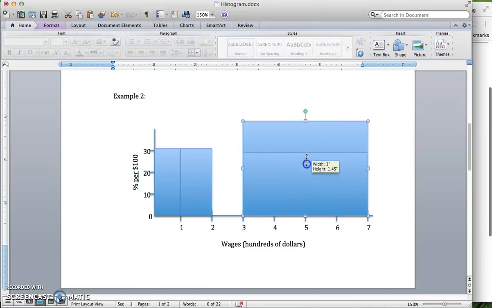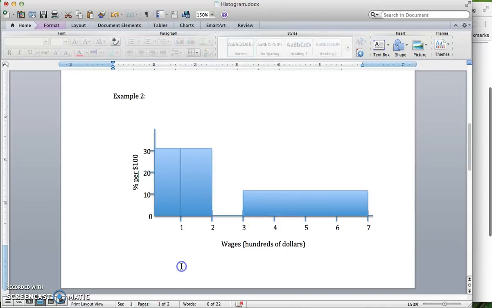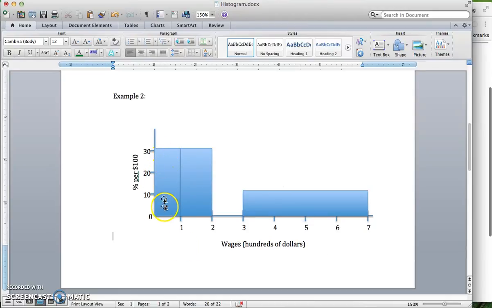Well, let's make this down to 10%. So I claim that this is the accurate depiction of our data. In other words, 30% fall in this category, another 30% fall in this category, and here it should be 40%, and so I have the height here as 10, and notice on the left side here, the y-axis is percent per 100. So the height here is 10% per 100, and this class interval is 400.